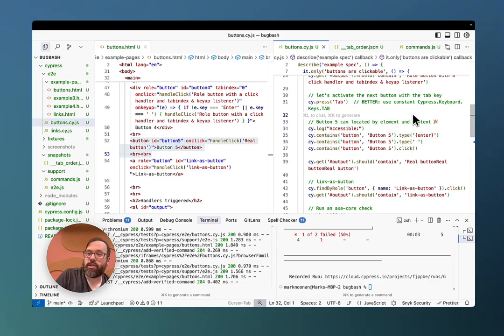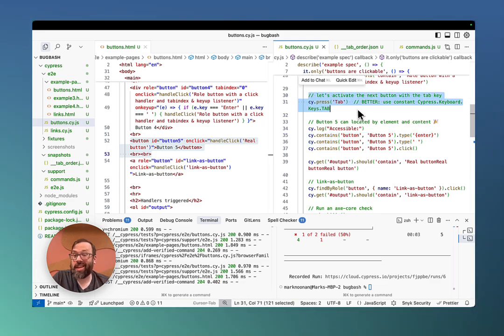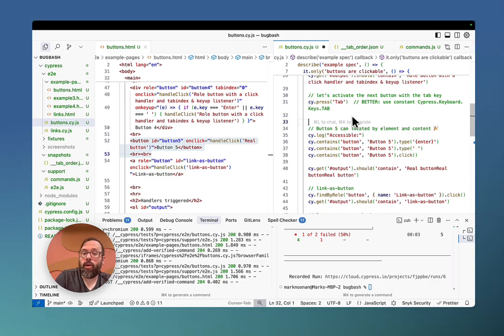So one of the approaches that works here, where we did focus it with a tab as an example, we can also say this form of locating the button, where we specify the element itself and the text that it contains.